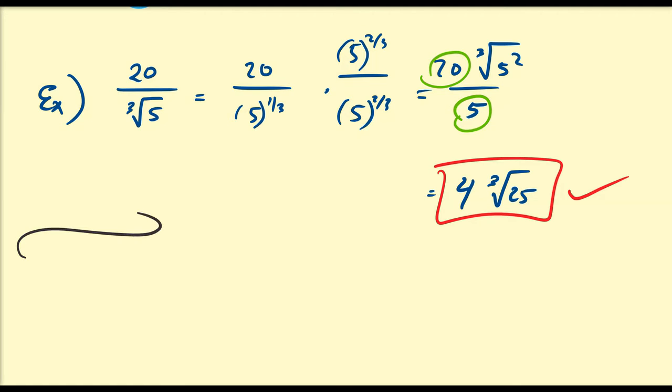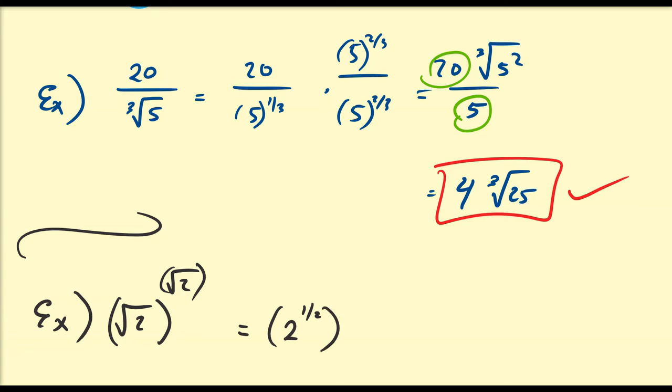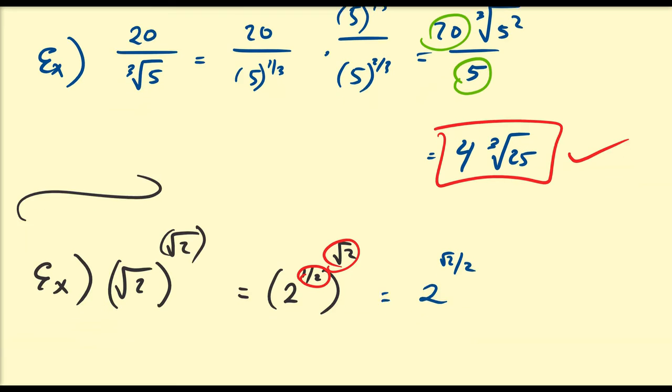So let's look at an interesting looking expression, namely the square root of 2 to the power of the square root of 2. So let's sort of investigate this temporarily. So we can rewrite the square root of 2 as 2 to the power of 1/2. And I'm going to keep the other square root of 2 there. So remember, when I have a power to a power, I'm going to multiply these things together. So this is actually just equal to 2 to the power square root of 2 over 2.